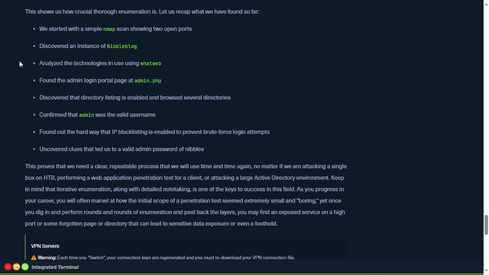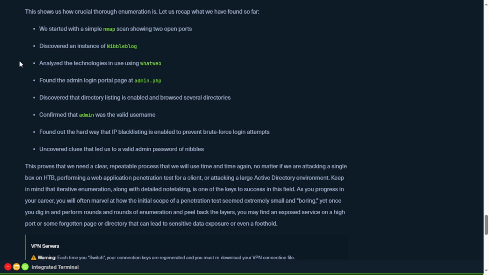Let us recap what we have found so far. We started with a simple Nmap scan showing 2 open ports. We discovered an instance of Nimbleblog, analyzed the technologies in use using WhatWeb. We found the admin login portal page at admin.php.